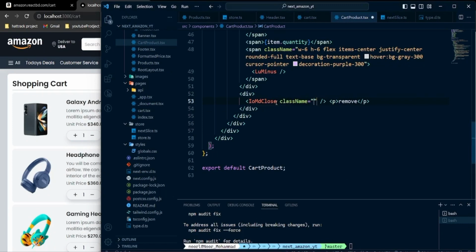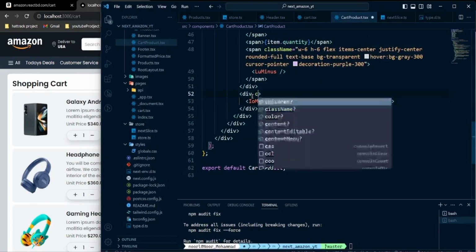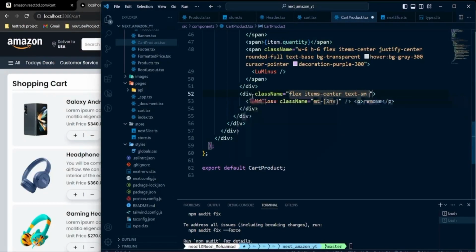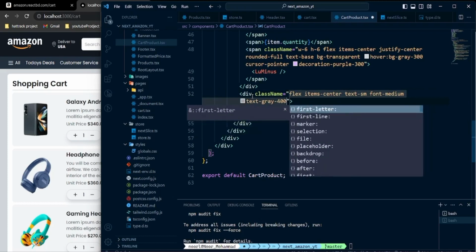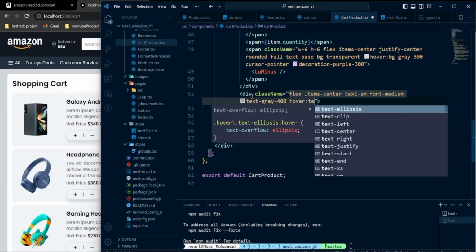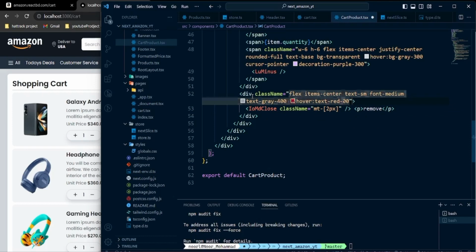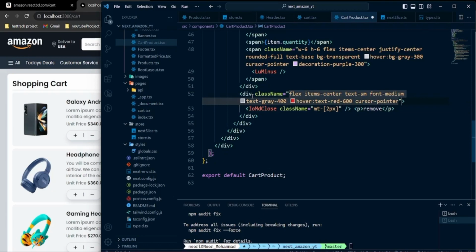And for that one, I'm gonna give it margin-top of 2 pixel to just come to the top level, because we're gonna make it flex, items center, and text SM, font medium, text gray of 400, hover text red, which will be not 700, we're gonna give 600, cursor pointer, and the duration will be 300.